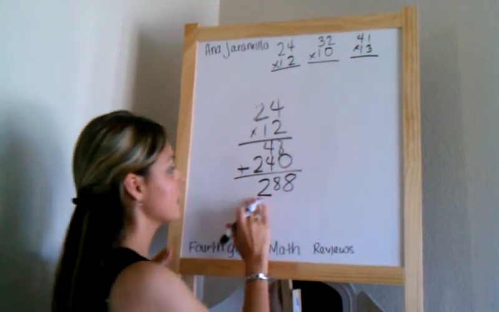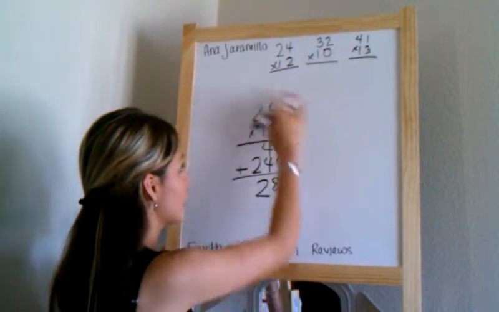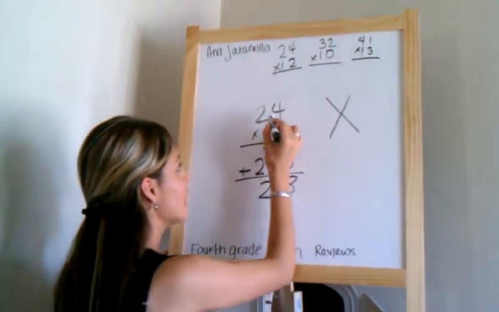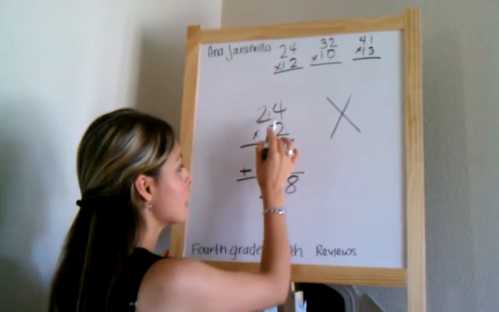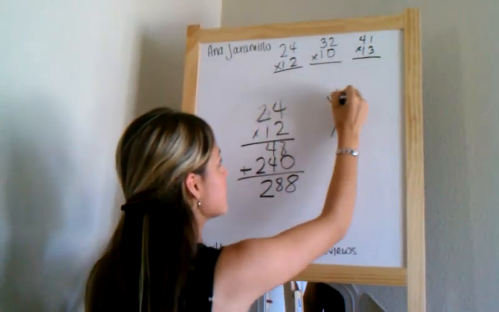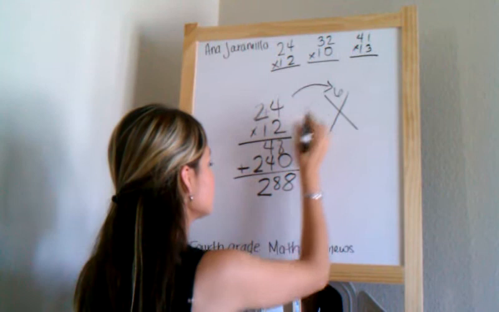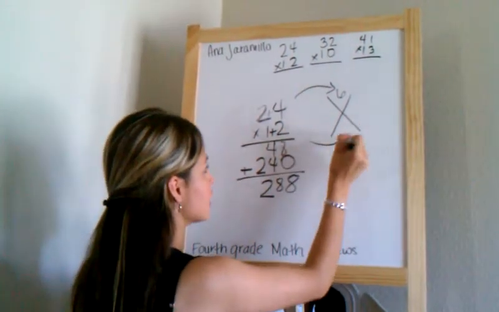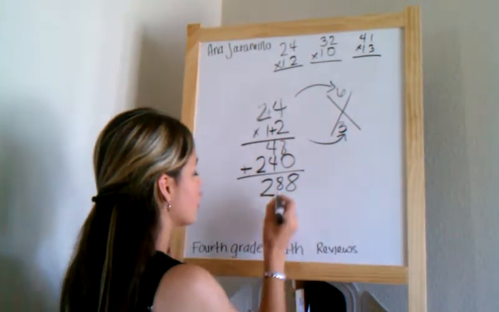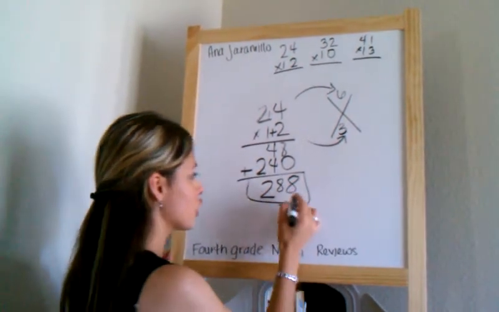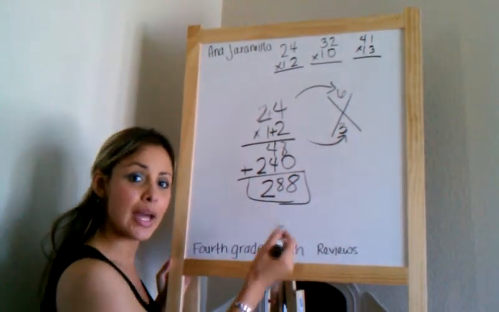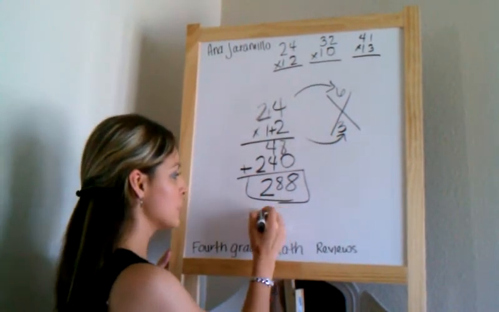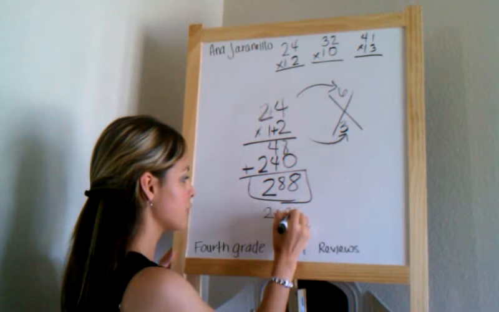Now, to verify that this answer is correct with this multiplication, you're going to do an X on the side. And then you can go ahead and add 2 plus 4. And it's going to be 6. You're going to put on the top. You're going to add 1 plus 2, which is this bottom one, and that's going to be 3. Now you're going to come here, and you're going to go ahead and add these 3 because you can't have more than one digit on the X. So you're going to have to add 2 plus 8 plus 8.